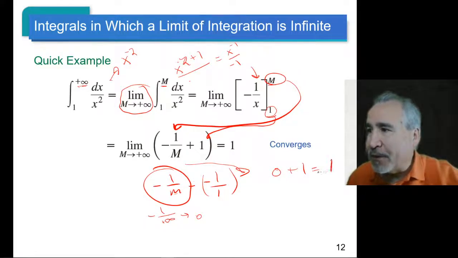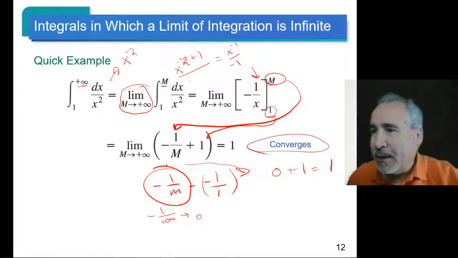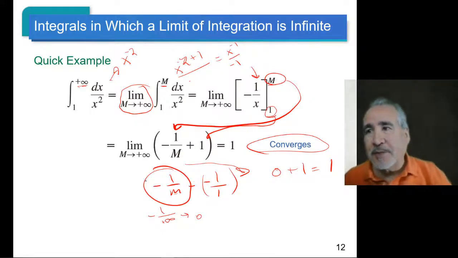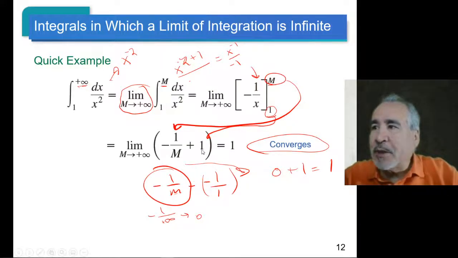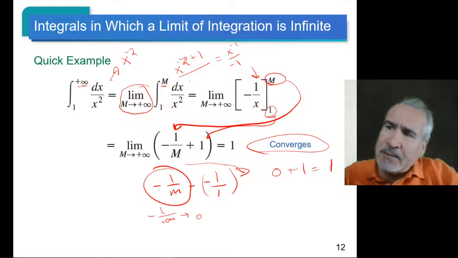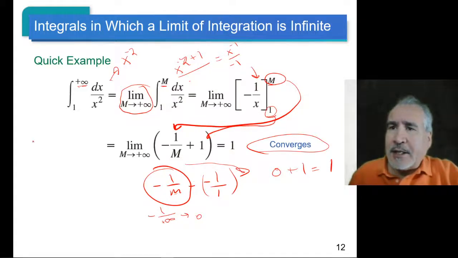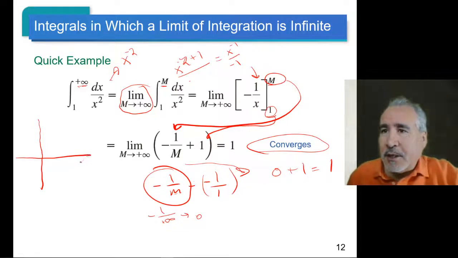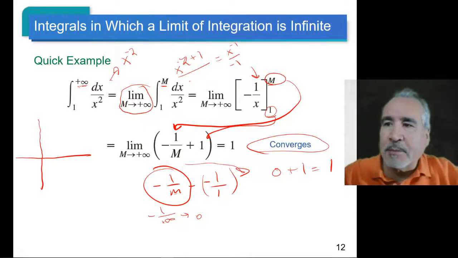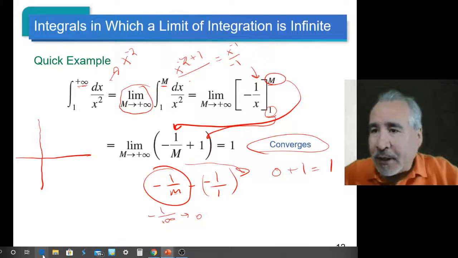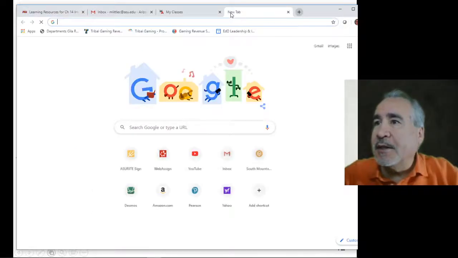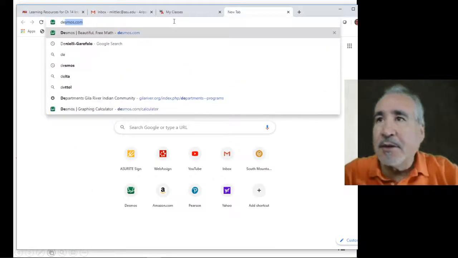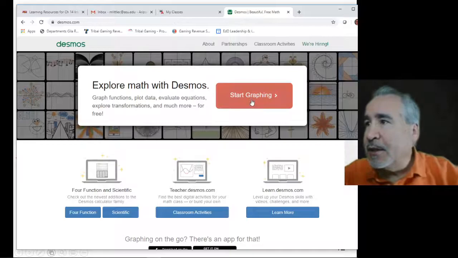It converges, okay, because this part here converged. Okay, that's all there is to it. So that's how we get convergent. And trying to think of what this looks like. Why does it converge? Well, let's do something nicer than that for you. Let's come back here. Let's go to Desmos, a good friend.